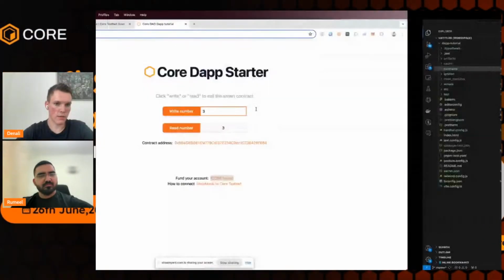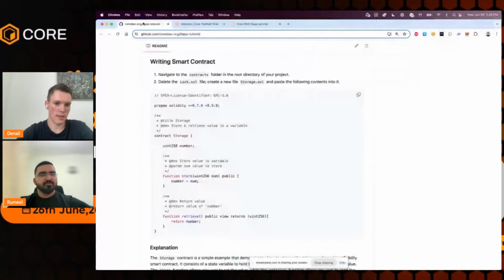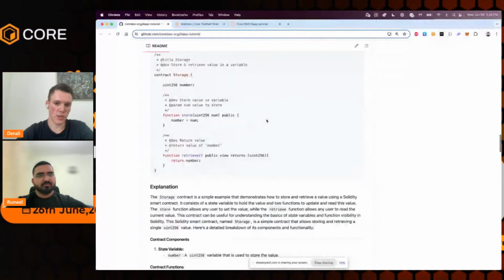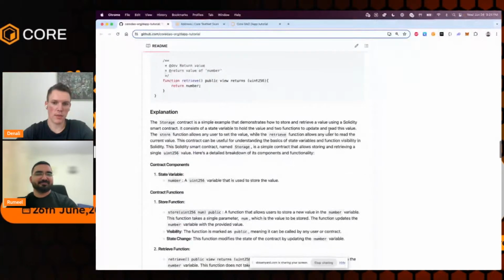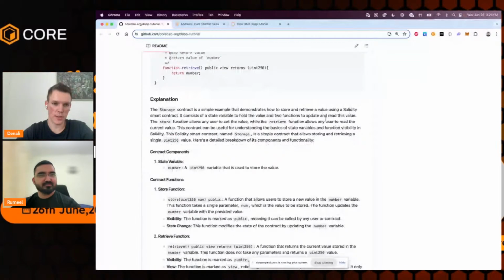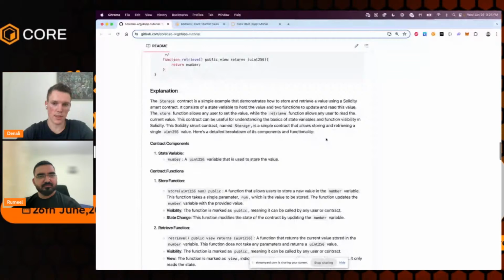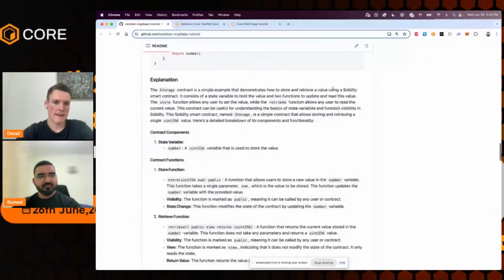Great. Now I think we have a good understanding of our first Solidity smart contract that we've put together. So sliding back over, there's also a kind of explanation of it here in the tutorial. So, if you want to refresh as you go through this tutorial yourself, there's lots of good stuff in here to check out.